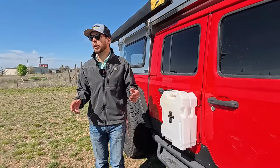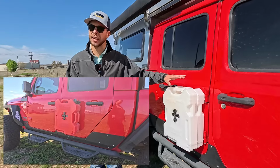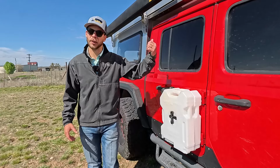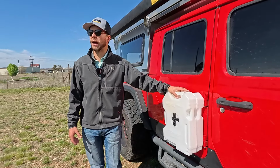He looks like he's been heavily using this one and doing a little bit of traveling on some of those beaten paths. On both sides, he's got a set of Rotopax, one side being for fuel, and this side is the white ones. They're distinguished for his fresh water. 2 gallons apiece, so you got 4 gallons of fresh water, and you got an extra 4 gallons of fuel on the other side, on some pretty cool mounts mounted right up here.